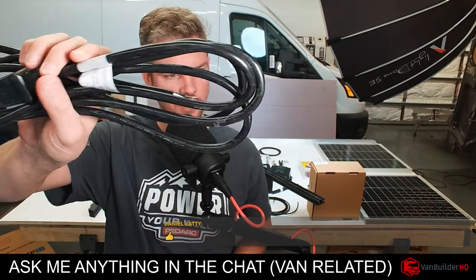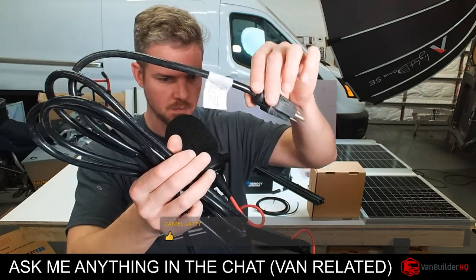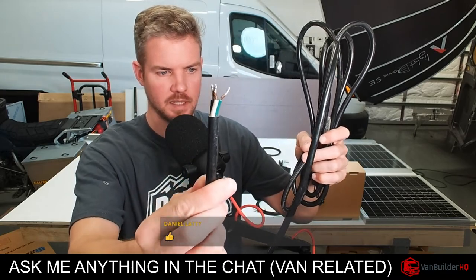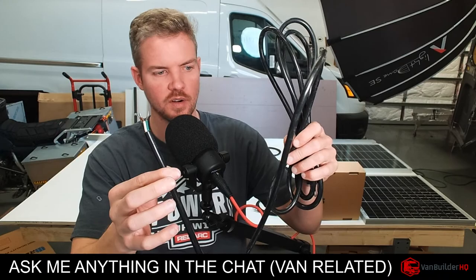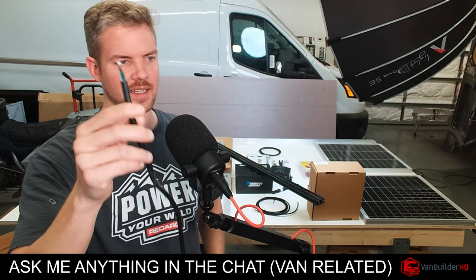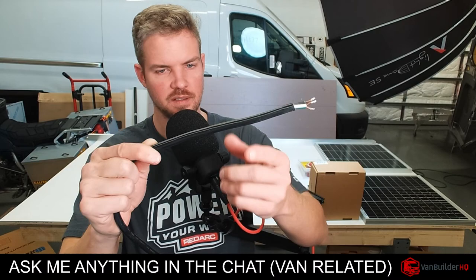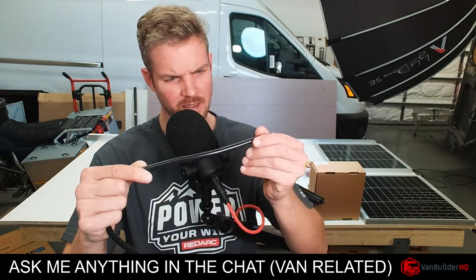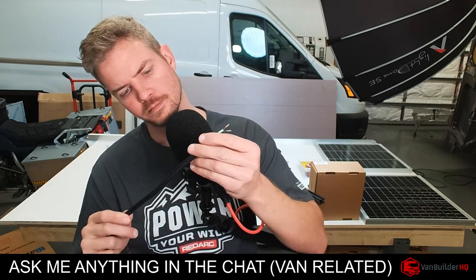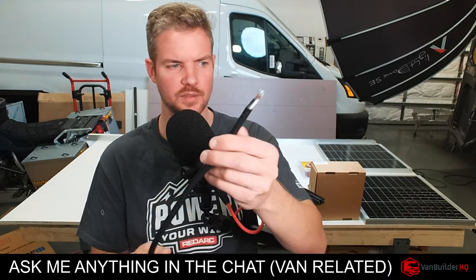Like this. These are UL listed plugs. So they have a plug here, and then at the end, they have this tip. Now, just use this for reference. You can get all kinds of different cables. But for example, if you ignore the end, these cables are made for outdoors. They're extremely tough. And let's see what gauge this is. Yeah, it's a 14 gauge wire, which is really good.